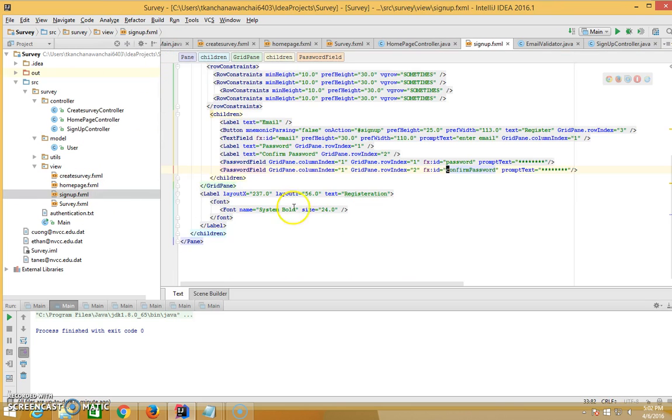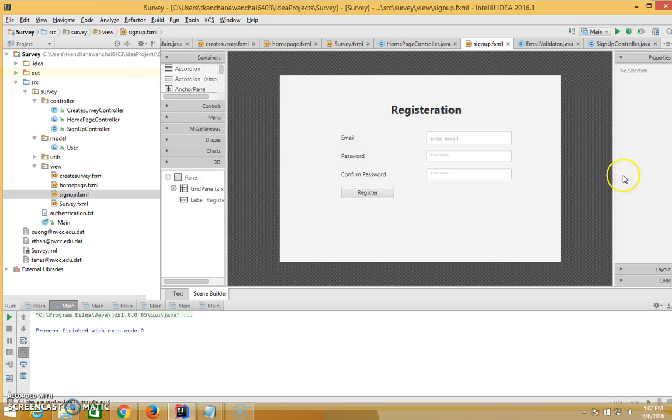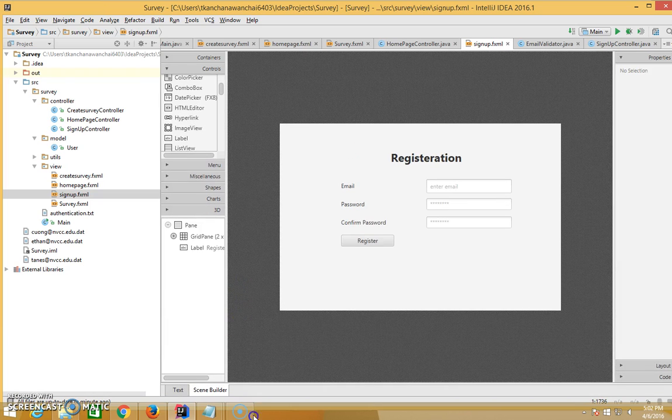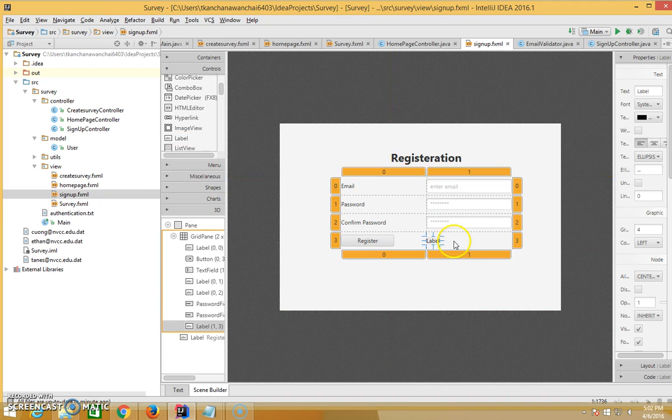So we should go to the sign up FXML in Scene Builder and add the text field. Label, actually, right around there, maybe. Name it. The text could be what?